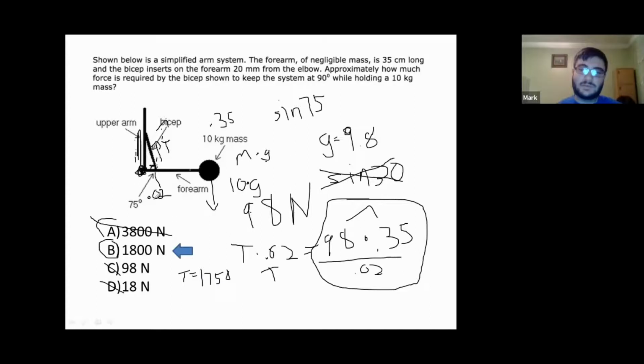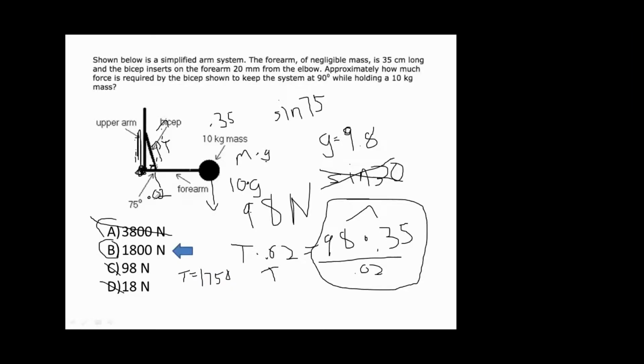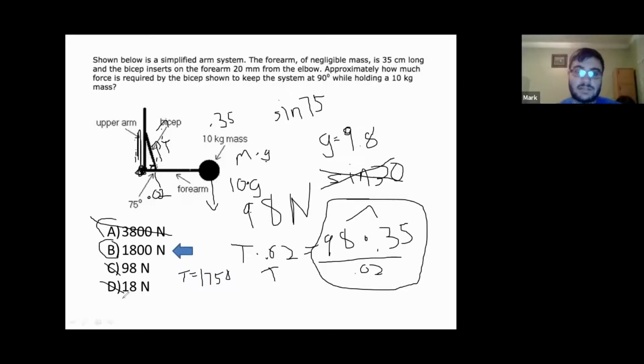Nobody's really expecting to know what sine 75 is. They just expect you to know. That's why I gave answers that were so far away in range, because it would be enough for you to basically guess, especially since they say approximate. How did I choose between sine and cosine?